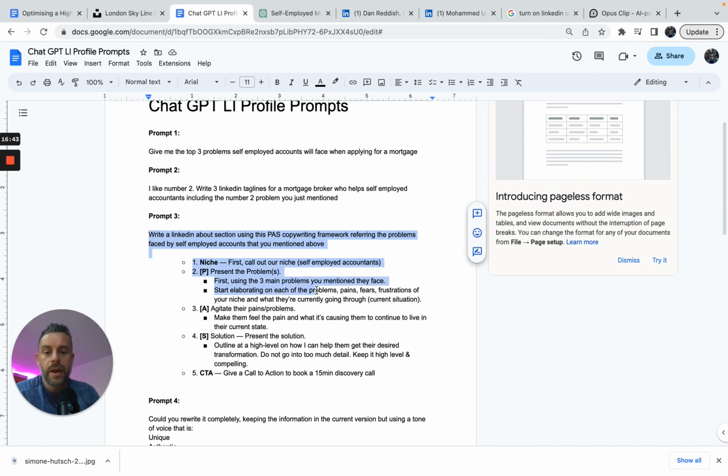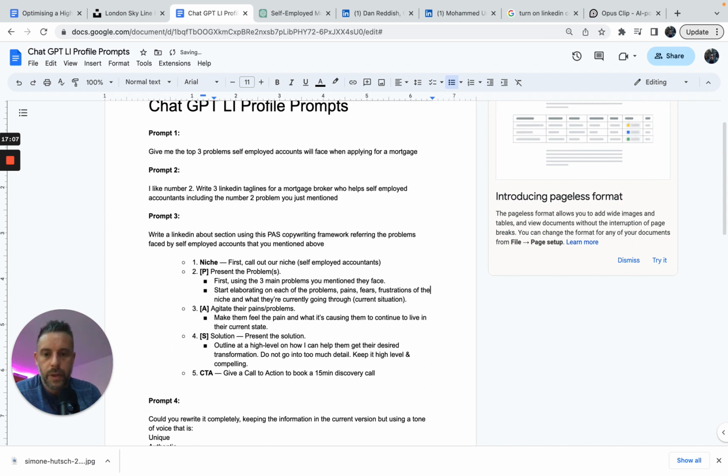The PAS framework stands for: P, present the problem. Using the 3 main problems that ChatGPT mentioned, start elaborating on each of the problems, pains, fears, and frustrations of the niche, and what they're currently going through, the current situation.